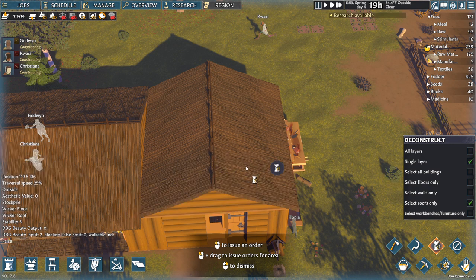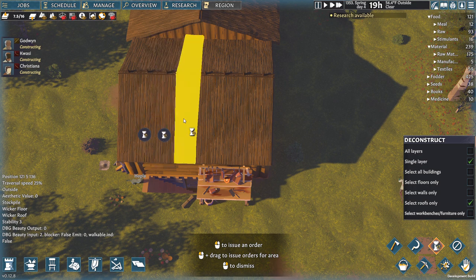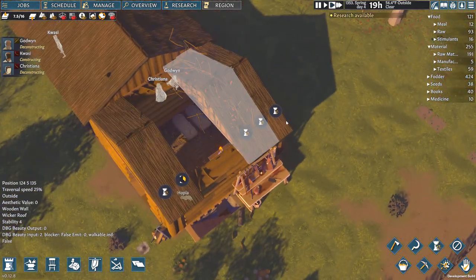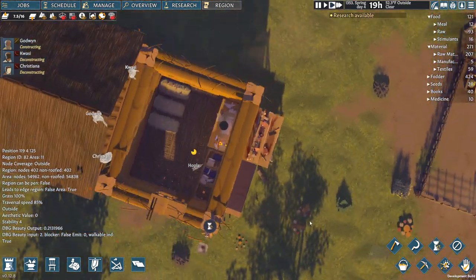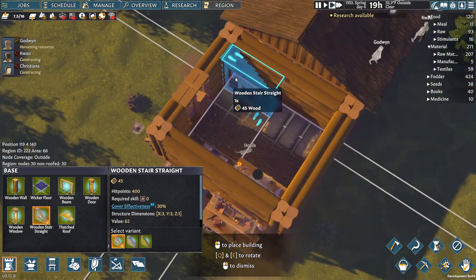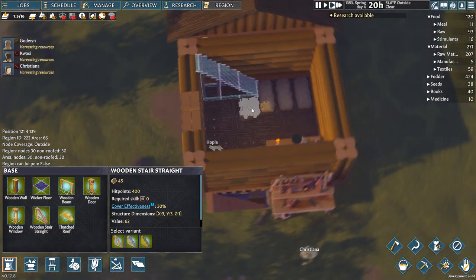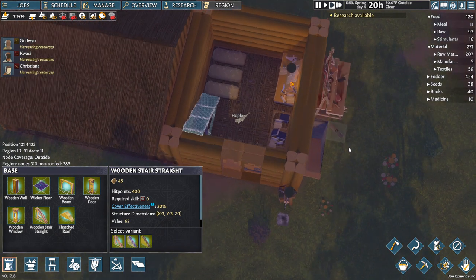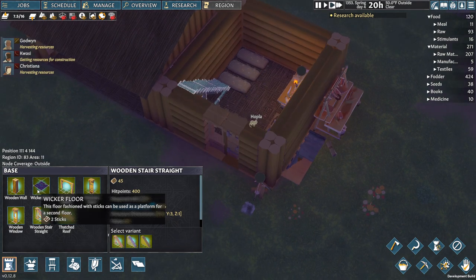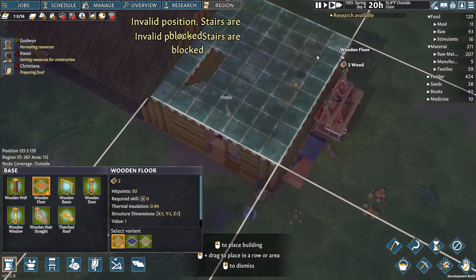Single layer is we're gonna take this entire leaf off. And we need to squeeze in some stairs. Oof. Yeah, we'll put the stairs right by the bed for right now. We'll move the beds and everything. Yeah, we'll put it right there for right now. And then we'll create our second layer so we can defend ourselves.